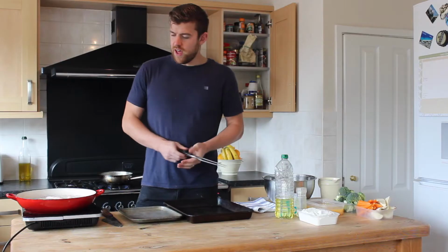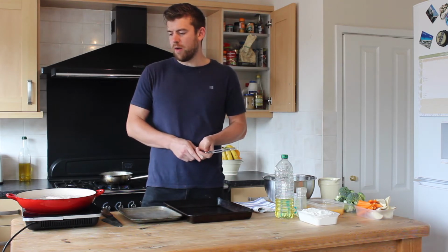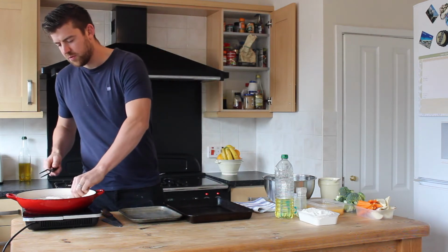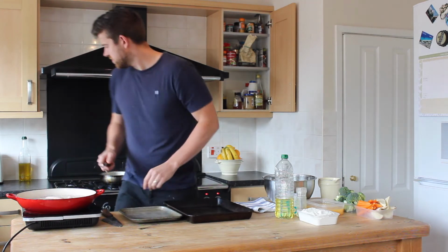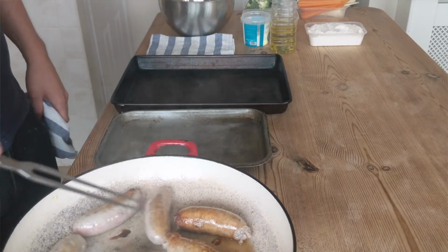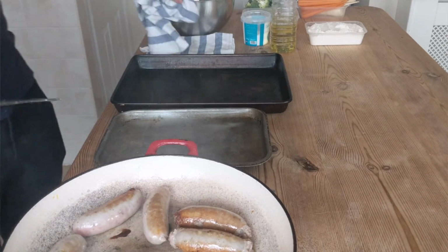So we just keep moving there. They're going to take around 3 or 4 minutes just to colour up each side. We don't want them to stick to the pan, so just constantly rotate them as they cook. Watch your fingers because they will spit because of the fat in them. Right, so then a couple of minutes, about 3 or 4 minutes, they're golden brown, so we'll just lift them out and place them on our tray to cool.